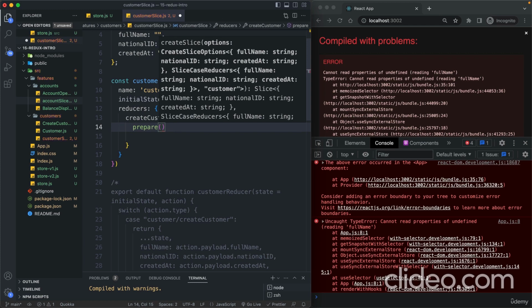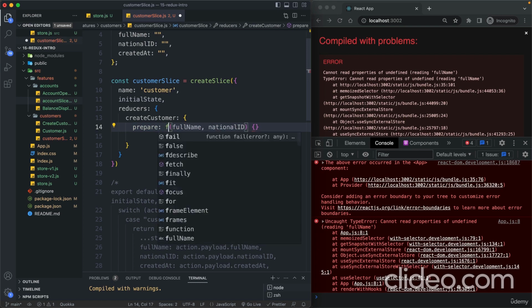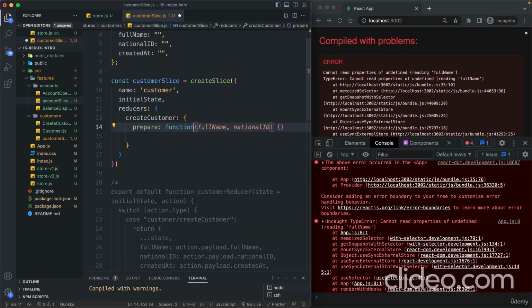And so it is this prepare method which will actually receive the data that we pass into the action creator. Remember that? And so this is the one that receives the full name and the national ID. Now, by the way, writing the method like this is exactly the same thing as writing this. So this is just a simplified way of writing methods in modern JavaScript.